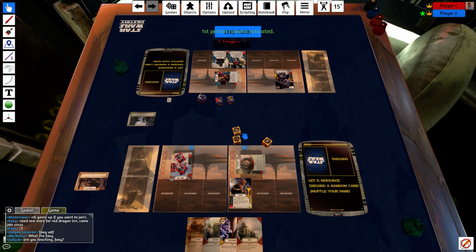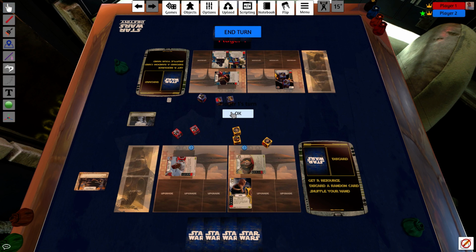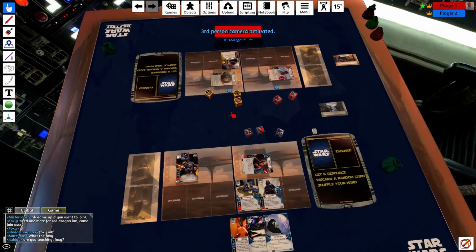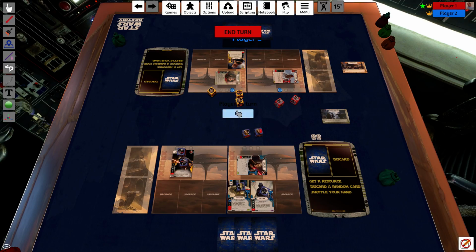What Padme can do. Padme can get a resource, 2 resources, or a special on mill. We'll actually activate Ackbar. And tap him. A resource and the resource. And our turn here. I'm going to actually get the resource from Force Choke. And our turn.